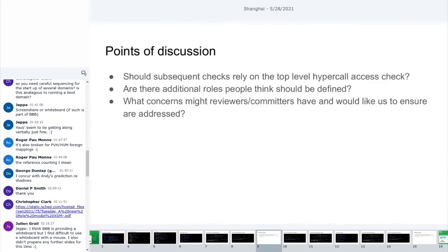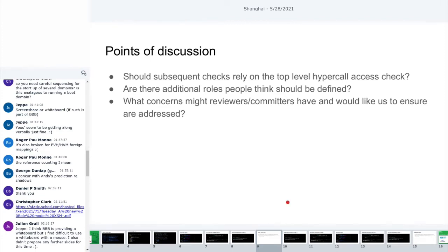I did not bring in the is control domain, is hardware domain checks. The is control domain check, its replacement was pretty straightforward. It just mainly checks that the right role has been set on the XSM roles. And then the hardware domain is similar, except it also, as I discussed, checks to see if it matches the global reference to the hardware domain.